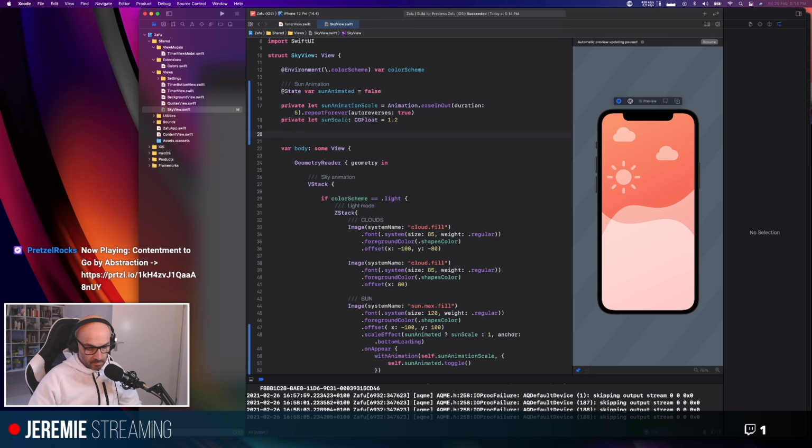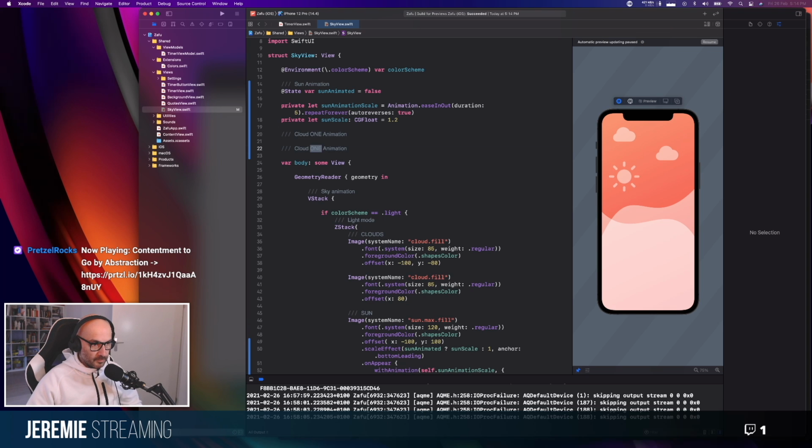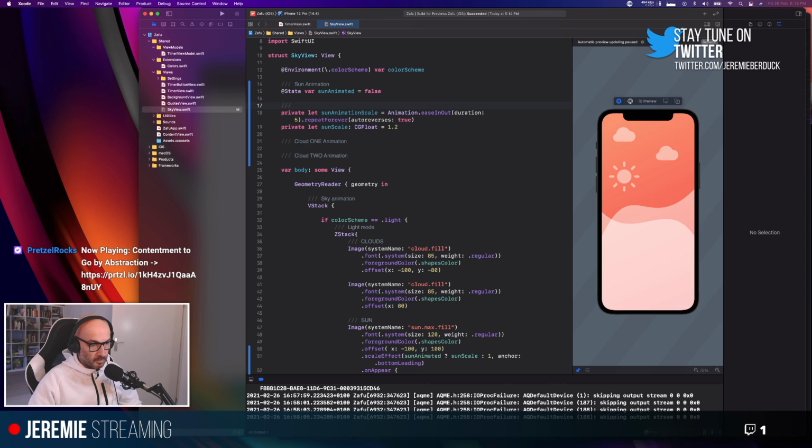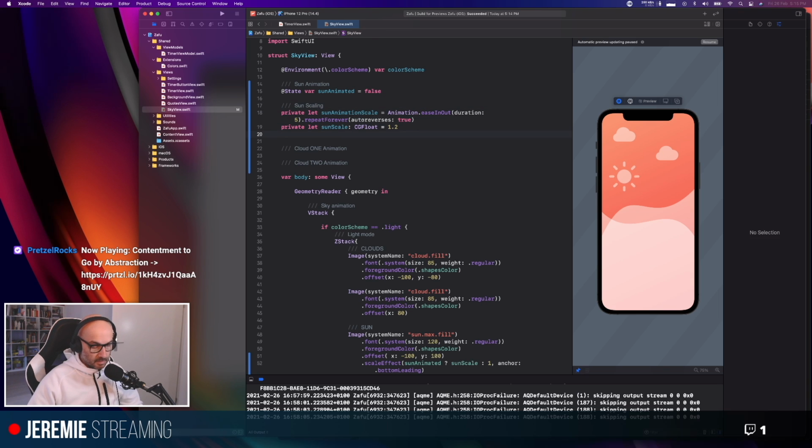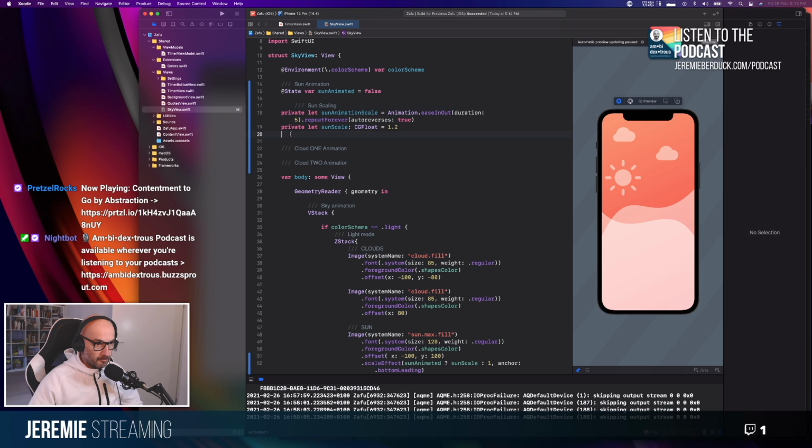Here I'm going to have cloud 1 animation and cloud 2. So sun animation is there. I want sun scaling. Here we want to have sun moving.